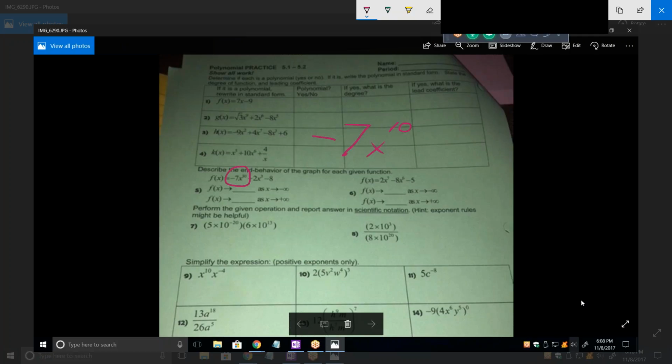Well, if you want to solve it algebraically, just plug in the infinities. In place of x, I'm going to plug in negative infinity. Now, this may not be the way they teach you to do it, but this is the simplest way to think about it. They may not teach this because they don't like you acting like infinity is a number. It's not. However, if I want to know what happens as x goes to infinity, I can get it by doing this method. Now, if I have negative infinity to an even power, what does it become?